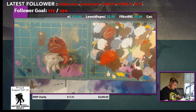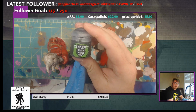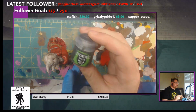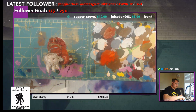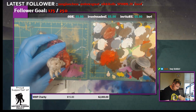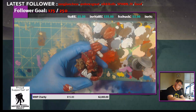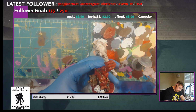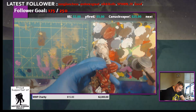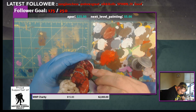Where's the Nuln Oil? There it is. So now I'm going to utilize the Nuln Oil from Citadel. Alright, so all we're gonna do is hit the cracks in the base.